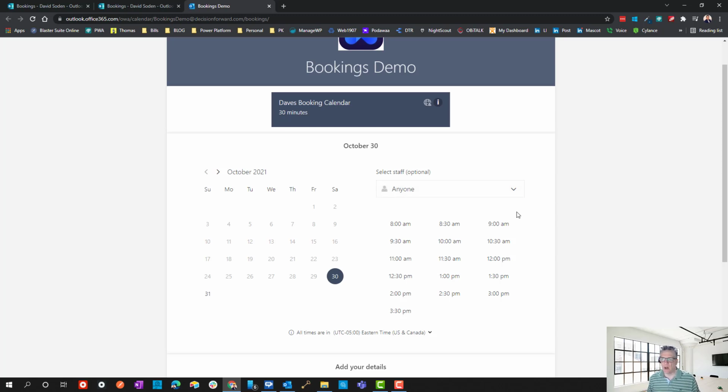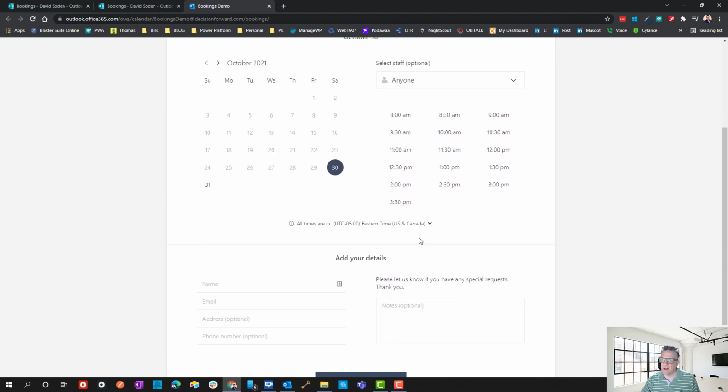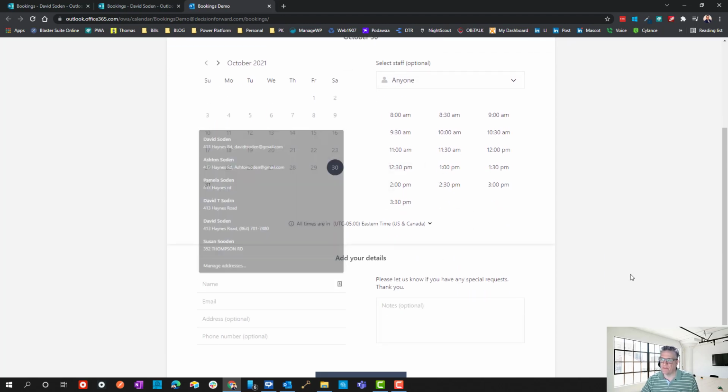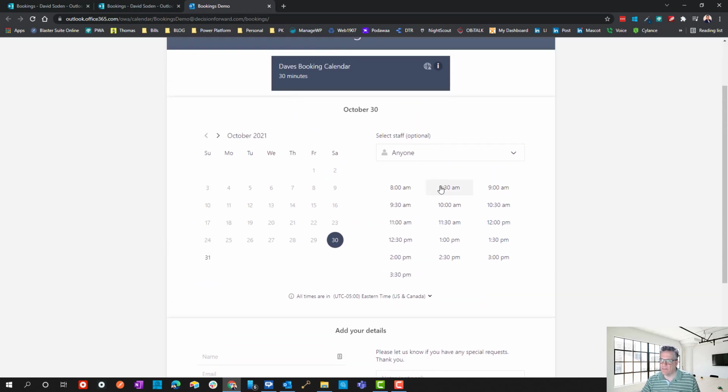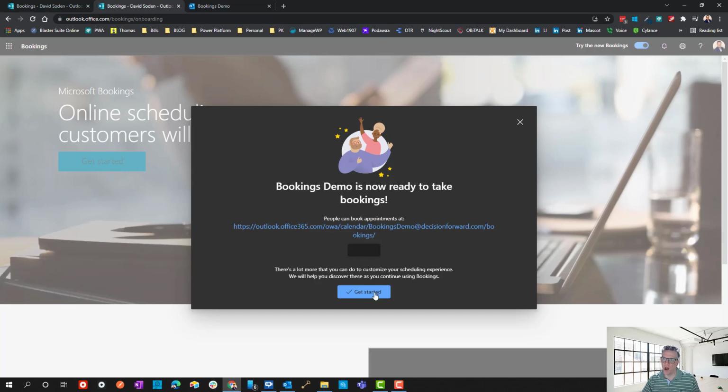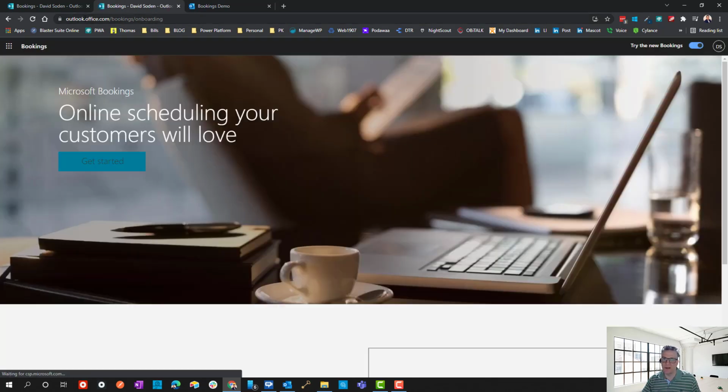Now with anyone, what's going to happen is that anybody that has any availability on their calendar, it's going to kind of go and rotate and roll through that and pick that. And because it's got this globe up here, this is an online meeting. And so at this point, people can fill out their information and they can go ahead and book an appointment at this particular time. So the issue though is that this is set to anyone, and we want to kind of focus it down or lock it down for one particular user.